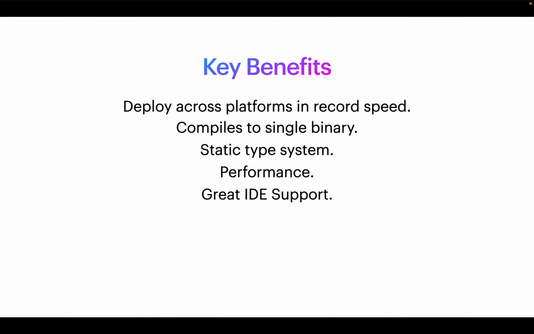Another thing is the static type system. Of course, that is the reason JavaScript developers are switching over to TypeScript. Now, I'm not saying JavaScript is bad. TypeScript, at the end of the day, is still JavaScript, right? But we still want static and strongly typed systems, and that is what Go gives you.